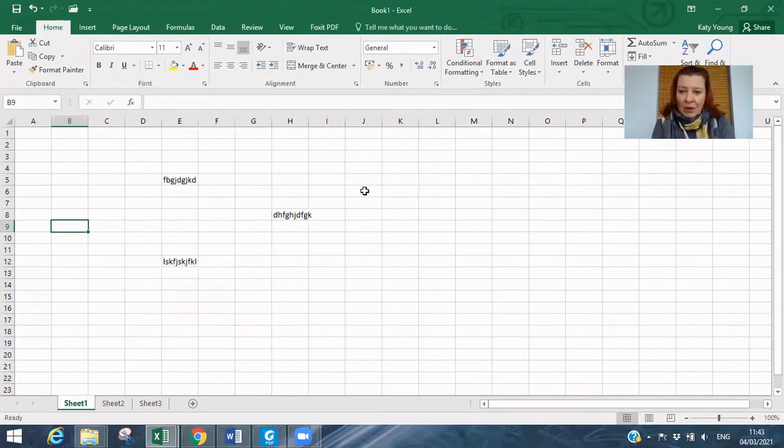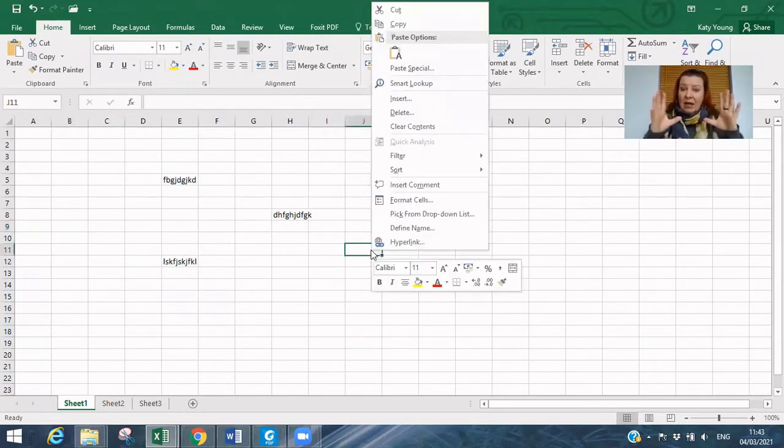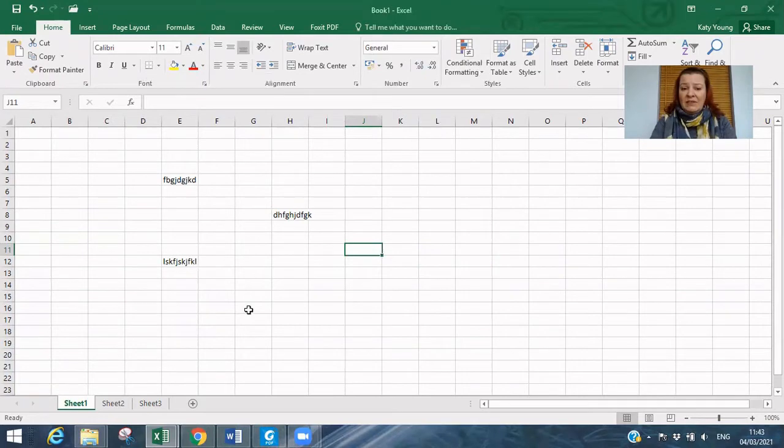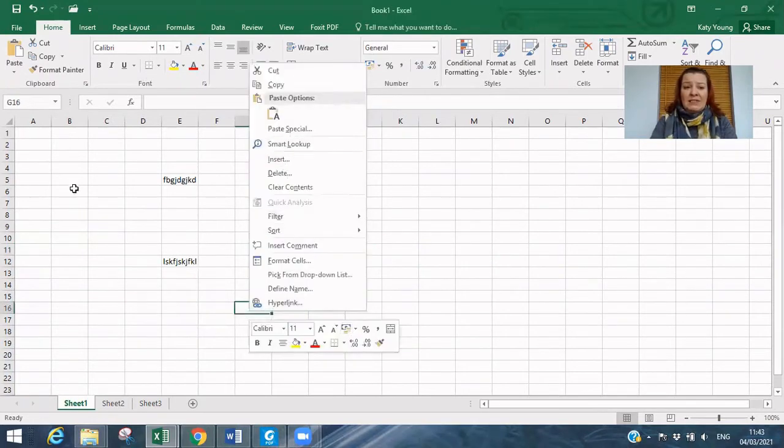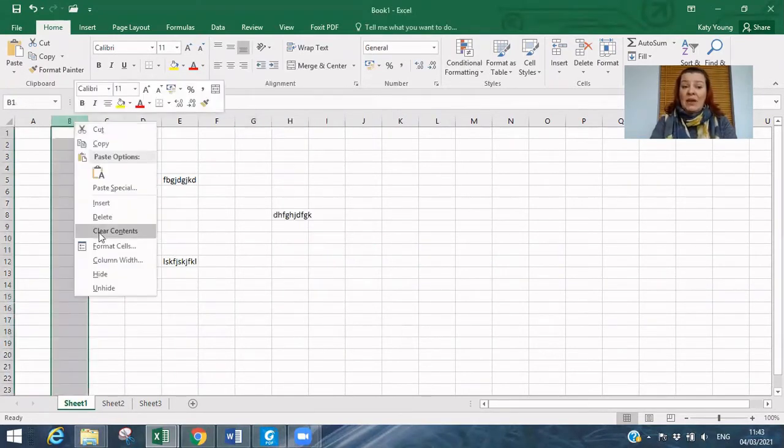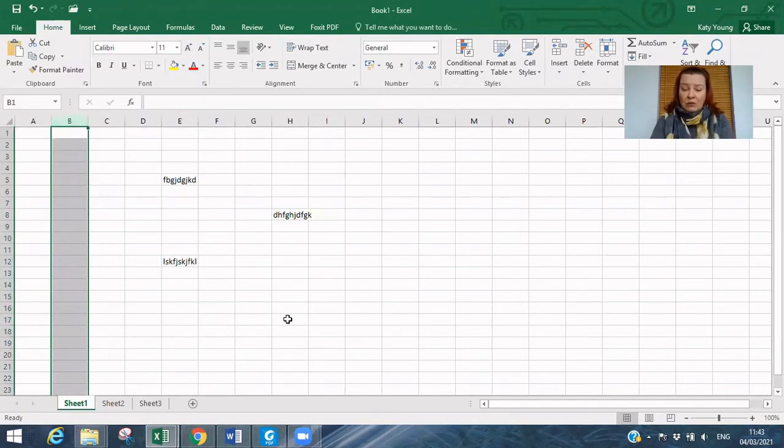The other way that we access menu options in Excel is if I'm hovering nearly anywhere and right-click, a menu will pop up with various options on it. And these differ depending on the area of Excel that you click into. So my menu option here, if I right-click, might be different to the menu option that I get when I click within the frame. Okay, so that's just two types of menu options to be aware of.